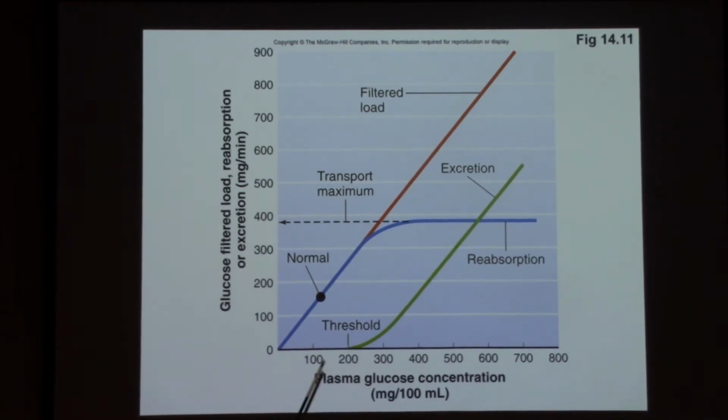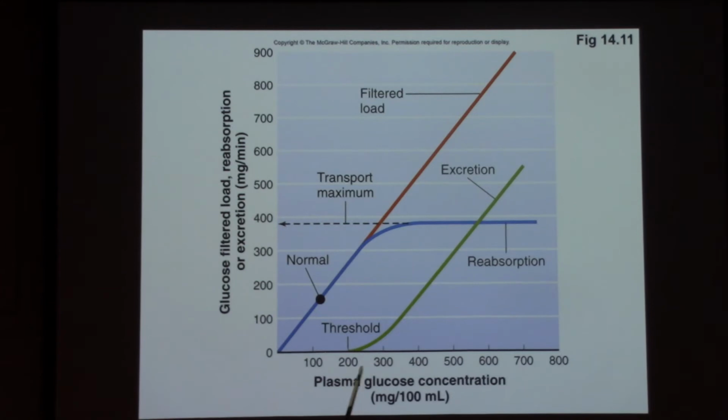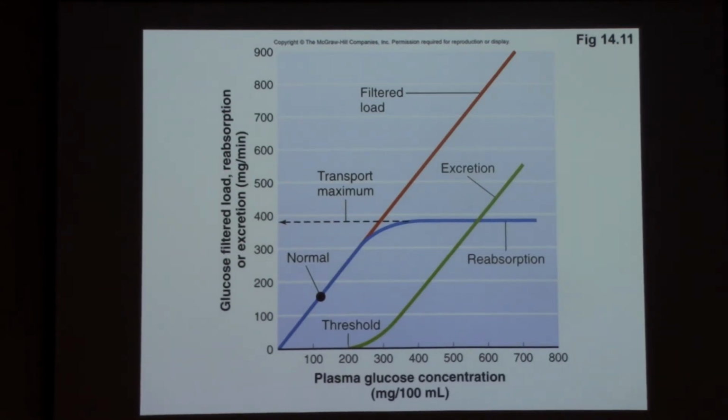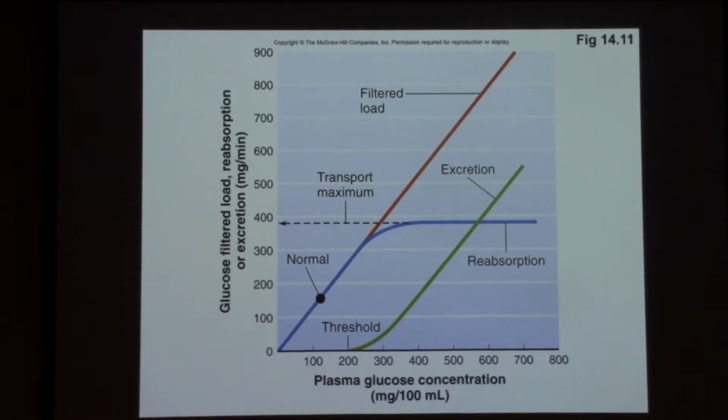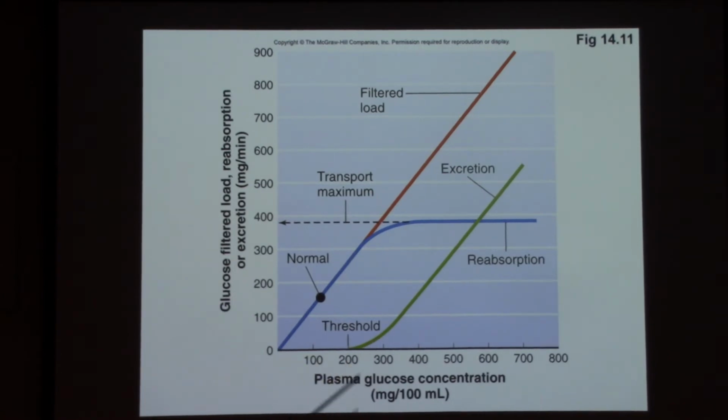But in most situations, your blood glucose levels do not go above 200 milligrams per 100 milliliters. So keep it down in here. But if you drink 4 Jolt Colas and 7 Twinkies, then it sends your glucose levels up a lot higher, and you start peeing out sugar. Questions about any of that?